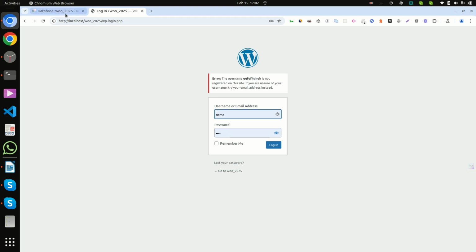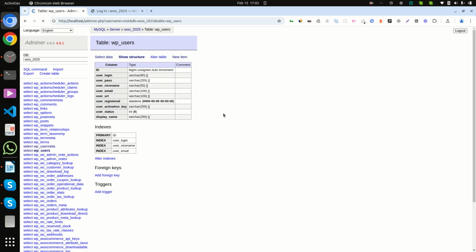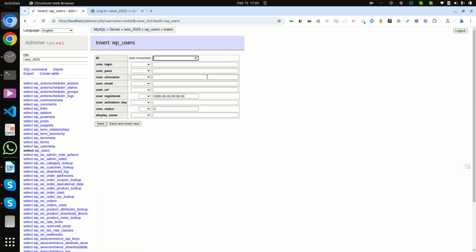So in the first step, go to phpMyAdmin. Now I am here with my database. First go to wp_users. Now click on add new item and here put user login, suppose YouTube demo, and password.